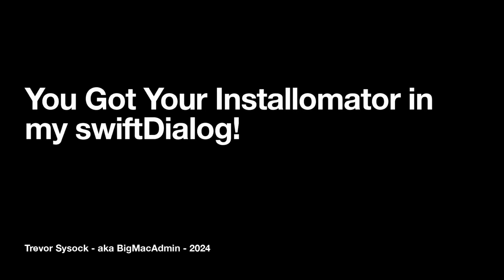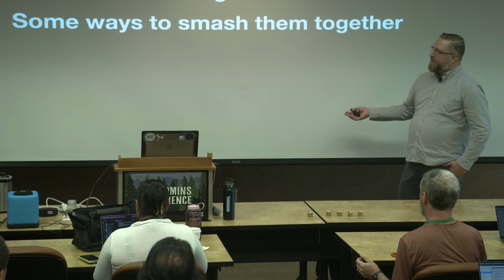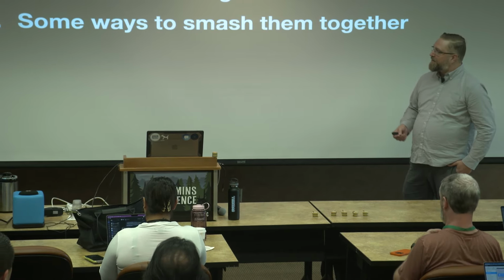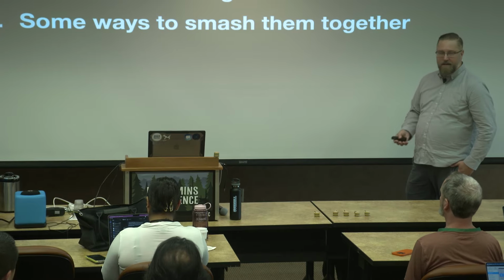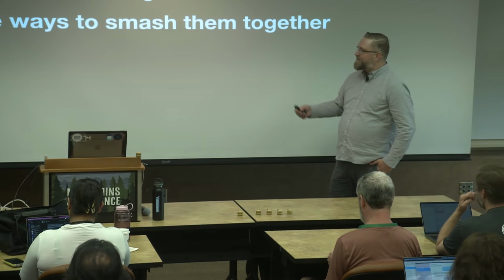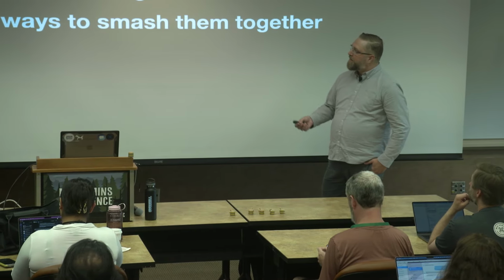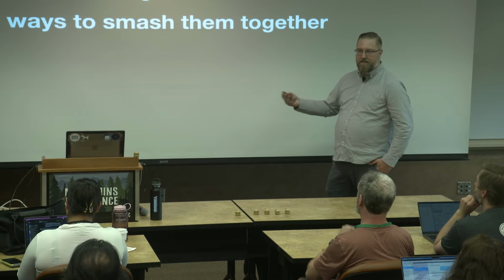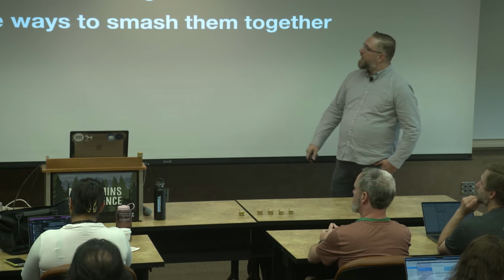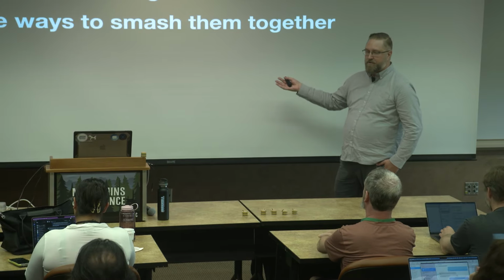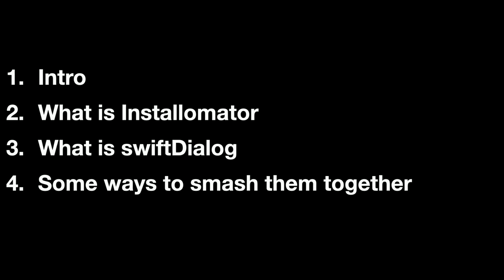So I have this talk basically split up into 4 sections: a little intro overview of both things, a dive into Installomator and what it is and how to use it, a dive into swiftDialog, what that is and how to use it, and then some ways to smash those things together. I have put a Q&A slide right after each of those dives in case you have questions about those specific tools. And there is workable code that we're going to go over in the 4th section, and all of that's available on GitHub as templates and example scripts for you at the end there.